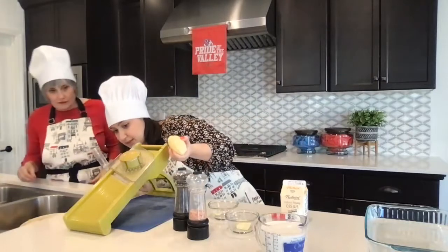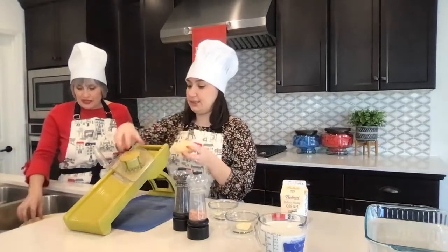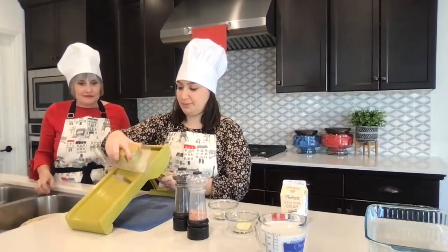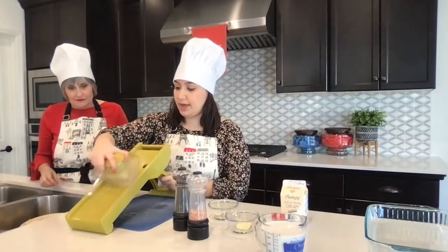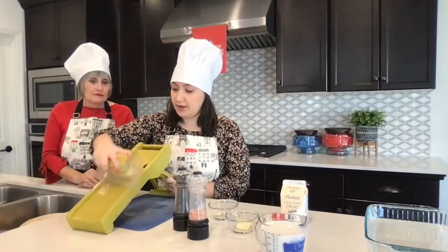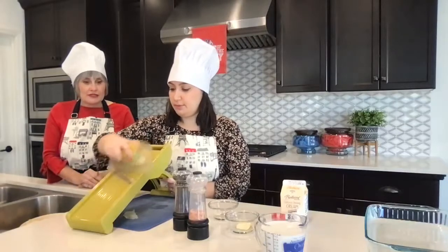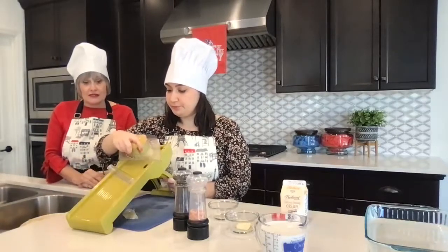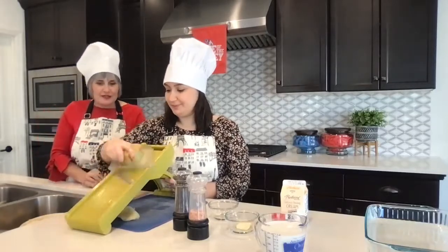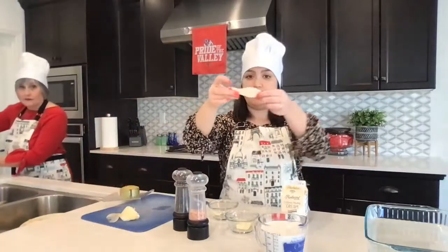We are using the thinnest setting here, which is 1/32. They are paper thin. There you go. And again, if you do not have a mandolin, you can just use a knife. But these are so handy because it makes it consistent and fast, and it saves you from cutting your fingers as well. All right, now that you have these thinly sliced potatoes. So just to give you an idea.